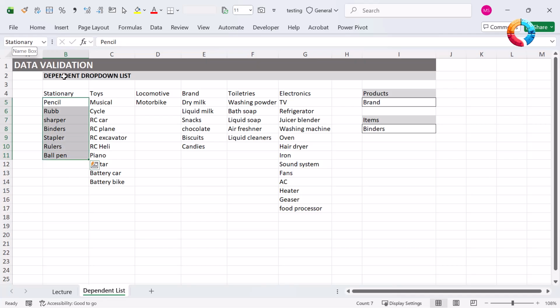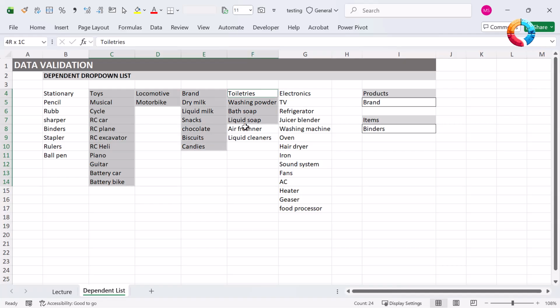And you can see that as soon as we select all of the items, it will say that it's stationery. But if you have so many lists in your dataset, then the manual process will take a lot of time. So what you can do is select all of the lists one by one with the help of the control key. Now the second one, and control key is pressed, third one, next one, and the last one. So I have everything selected here.